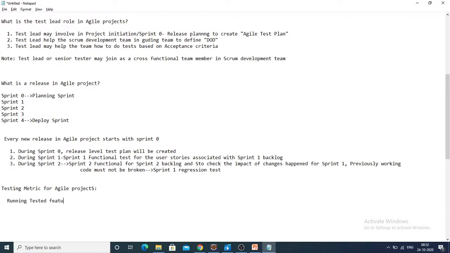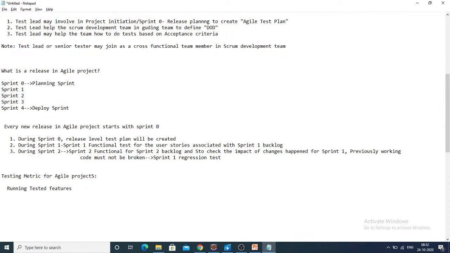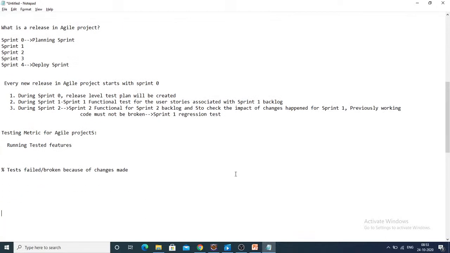That is the percentage of tests failed or broken because of changes made in the current sprint, for example, the percentage of tests working in the previous sprint and failed in the current sprint.